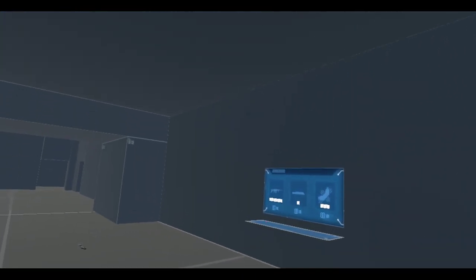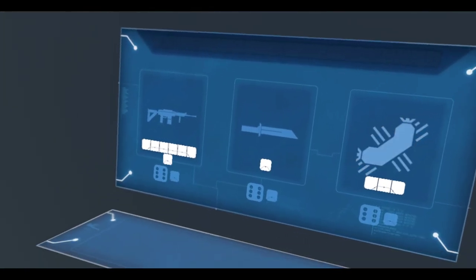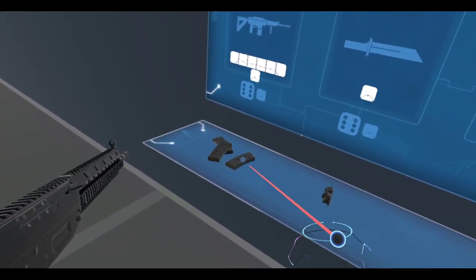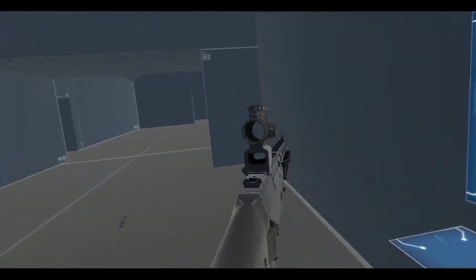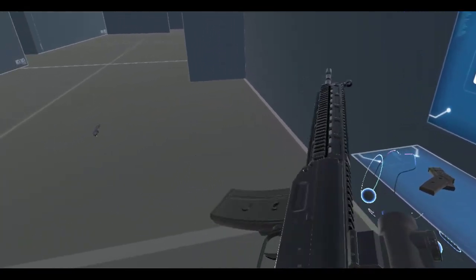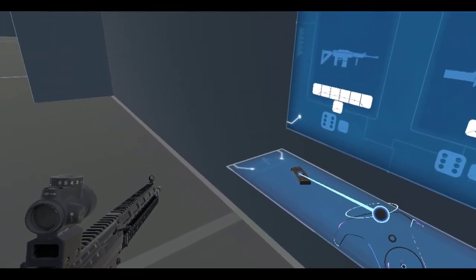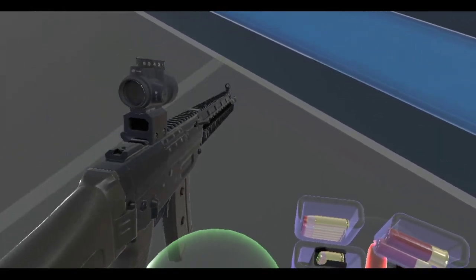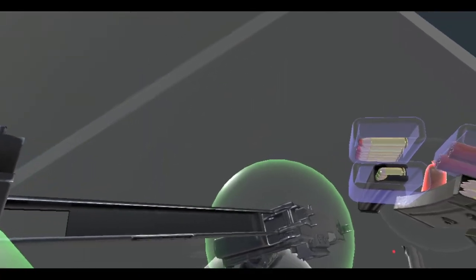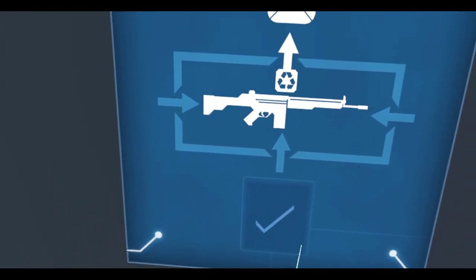Override token found. All right. Okay. That's pretty good. Grab ourselves a, ooh, nice. With a red dot. Okay. Oh, I do hear somebody, though, so. Stick that on there. And I think I can get rid of something here. Let's get rid of this Smith & Wesson 500.